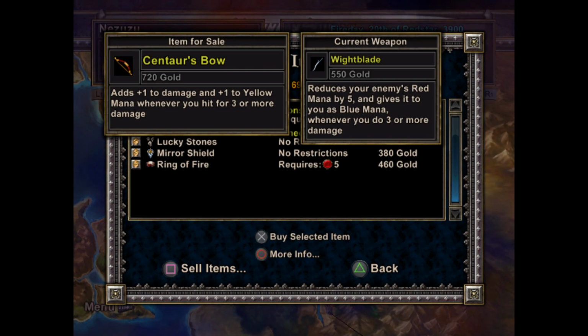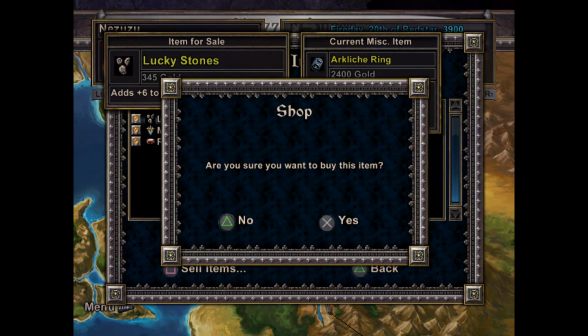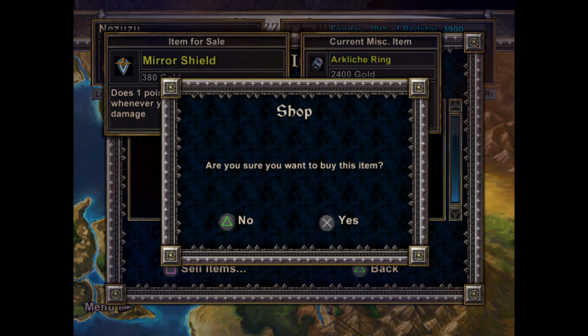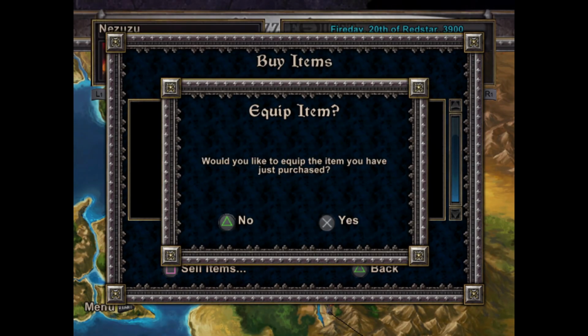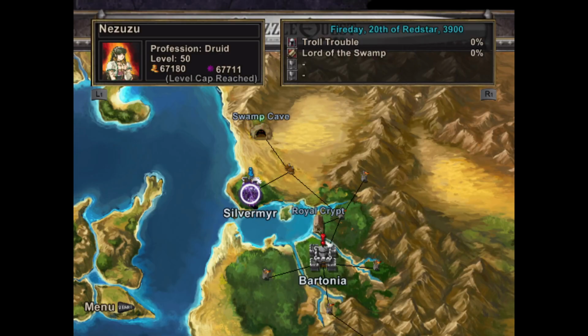Adds 1 damage and 1 yellow mana. Nah. Lucky Stones. Increases your cunning skill. Well, we don't need any cunning. We're maxed out. Does 1 point of damage to your enemy whenever you receive 2 or more damage? Nah. Adds a mana for every 3 mana. Right. So we bought everything that's available here, and we're at the maximum level cap. I think this is probably a good place to stop.